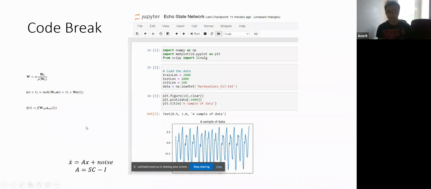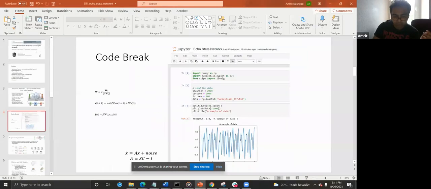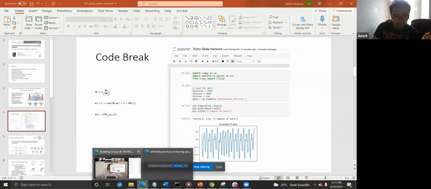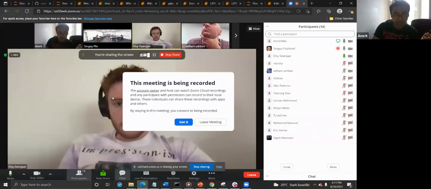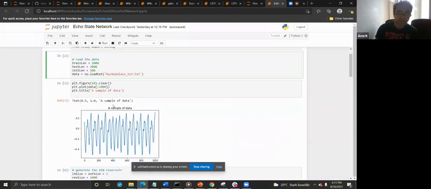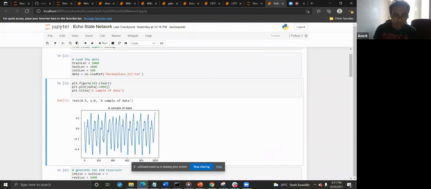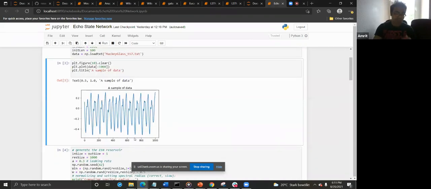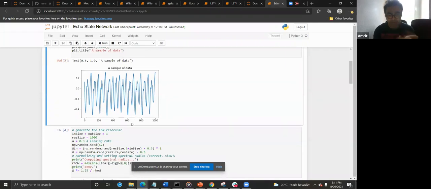So here's the code break, which isn't really a slide because I'm actually just going to start going into the code. Okay, so as you remember from the figure, the purpose of it is to have this input time series go into this reservoir, and then you're just going to reconstruct back out of it. And we're just going to go through the quick steps of how they do this, and hopefully you sort of understand what happens, and then how she changes it for her paper.